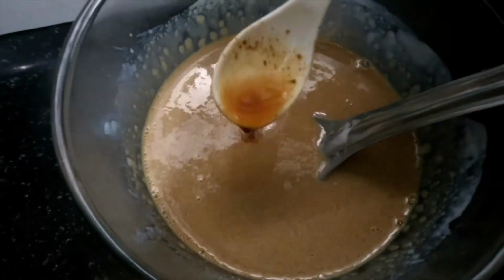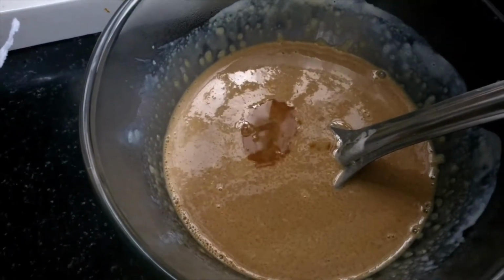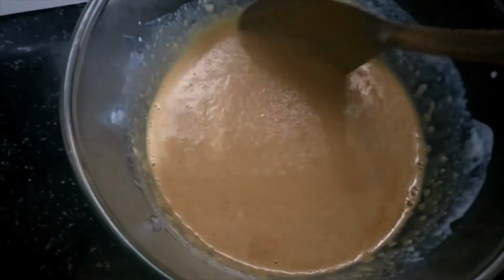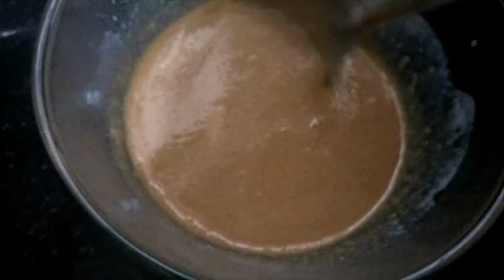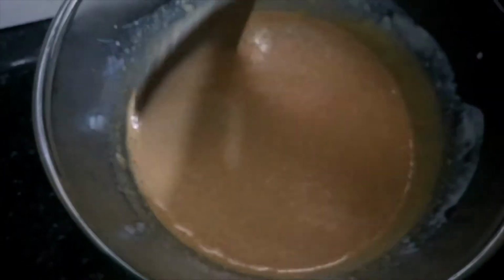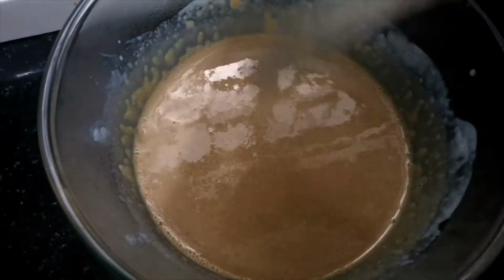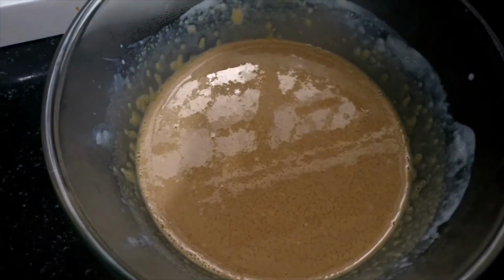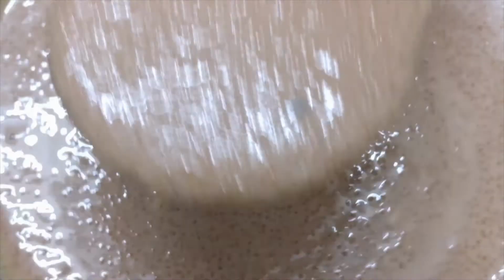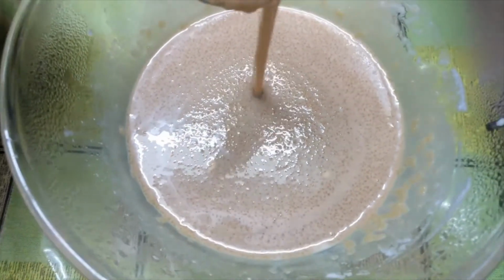Now add in 1 teaspoon of vanilla essence. Now this is totally optional. I have tried this recipe without using the vanilla essence and it was still delicious. So if you don't have vanilla essence, you don't have to add it. I just added it because I had it. So just adding the coffee will do. And once that's done, let the milk cool down completely. And once it cools down completely, this is the consistency that you have to get.